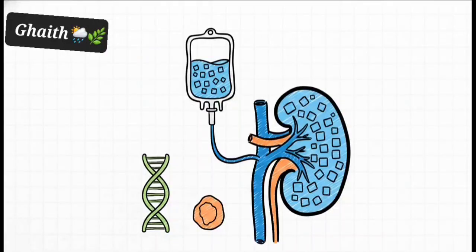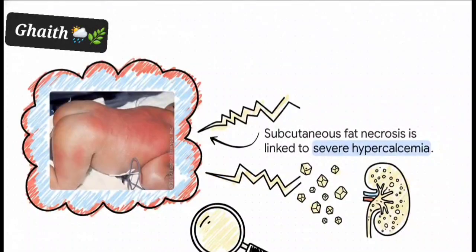Next, let's pivot and evaluate the hypercalcemic category. This is where high blood calcium inherently increases the filtered load of calcium delivered straight to the kidney. Now, in the NICU, this is very often iatrogenic, driven by aggressive total parenteral nutrition, TPN, that has heavy calcium and phosphate supplementation. But as a diagnostician, you absolutely must keep genetic disorders in the back of your mind. Williams syndrome and idiopathic infantile hypercalcemia are your classic suspects here. And sometimes you'll even see rare endocrine issues, like neonatal primary hyperparathyroidism, which can present with both severe hypercalcemia and respiratory distress.